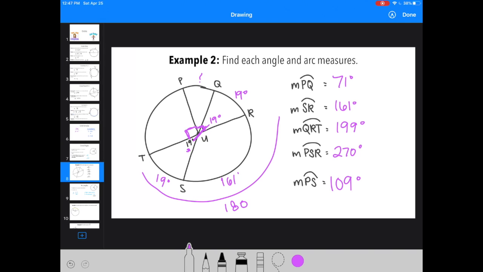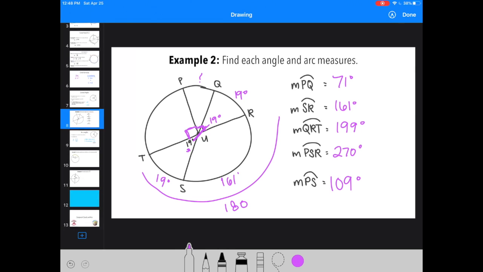I know that sometimes when doing these problems, it can be confusing, especially with all the different segment names. So if you need to rewatch this example a couple times, I probably will, if you are a little bit confused, because there's no crystal clear path when taking these. There's multiple ways to solve for different angles. So if you found a method that works better for you, use it, okay?